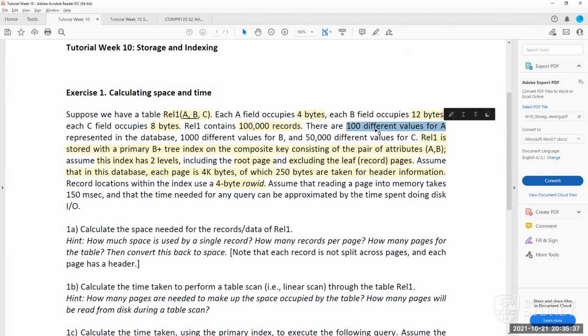So on average, one value of A appears in how many rows? 100,000 divided by 100, right? Does it make sense?